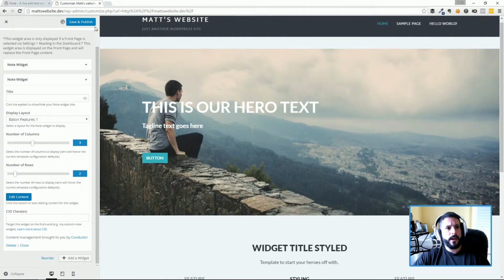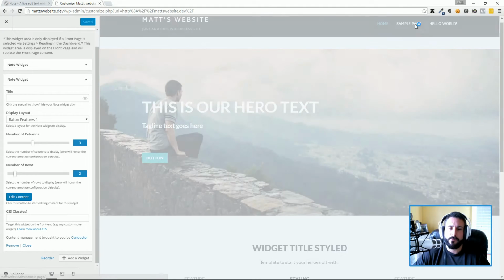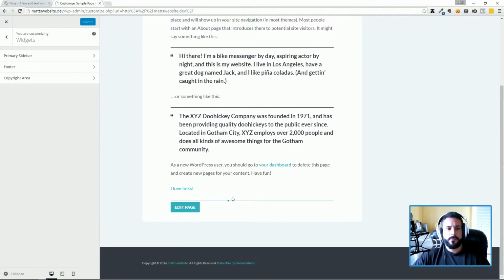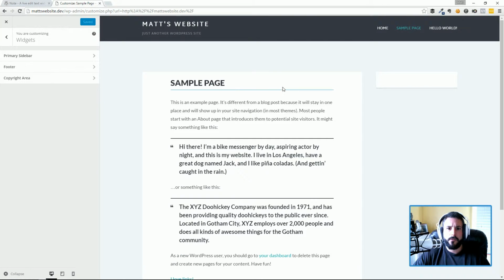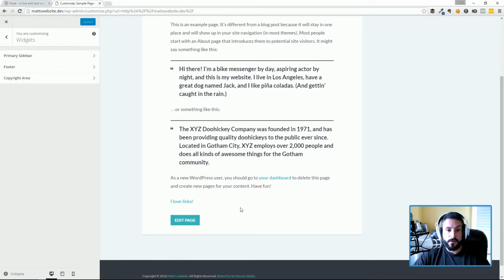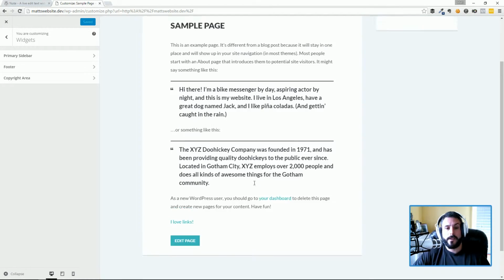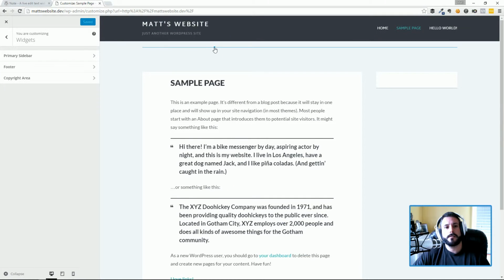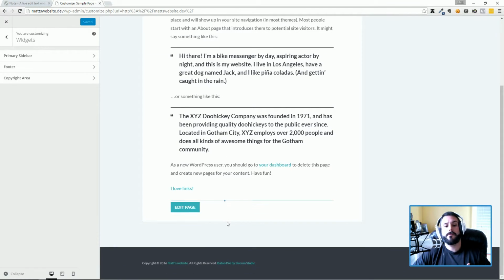Now, one last example of the Baton theme. In a standard WordPress theme, you can add those note widgets before the content and after the content, right? Inside the page content. With Baton, what we've done is allowed you to add the note widget areas even before the page begins and then after the page content ends. So not inside the content, but outside of the content, above and below.